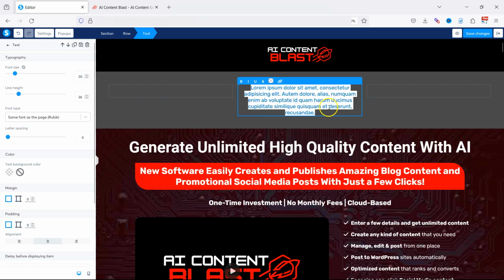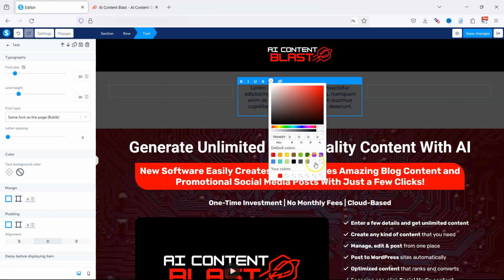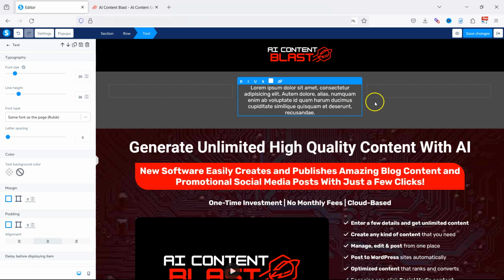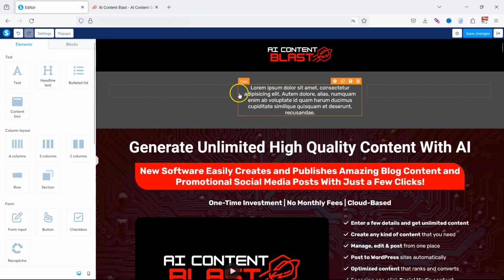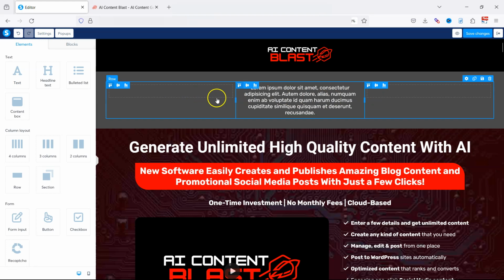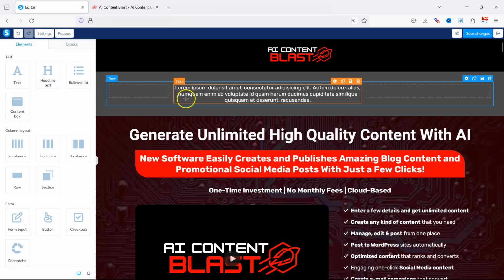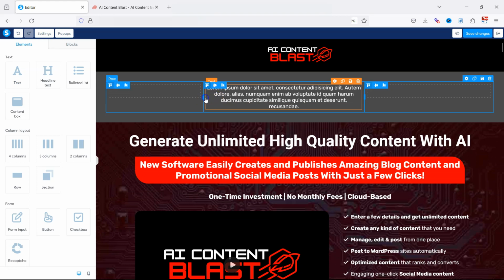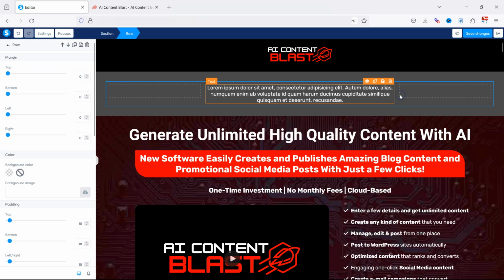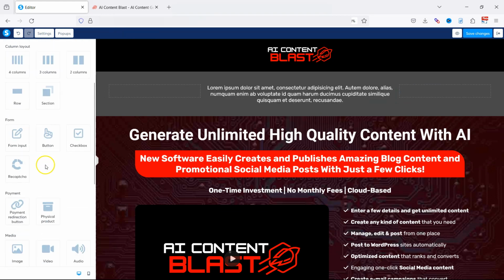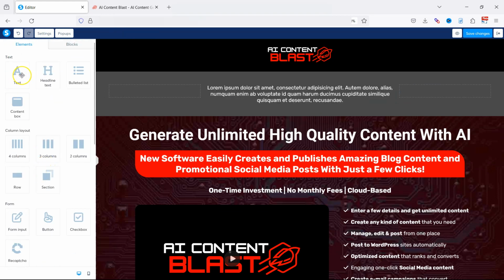See how intuitive this is? It's just really easy to use. And then right here is where you select your color. Let's make it white. And then I want to adjust the size of these columns. So all I have to do is click on that and then see how it adjusts. So I adjusted that side and I want to click on that side and I've adjusted.